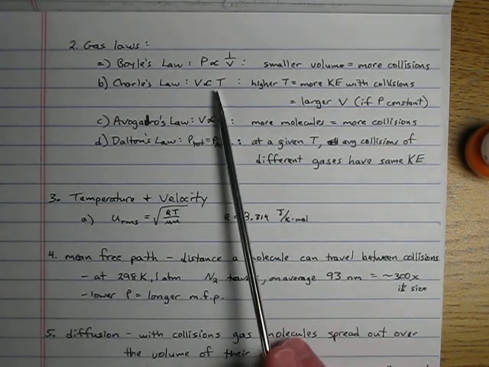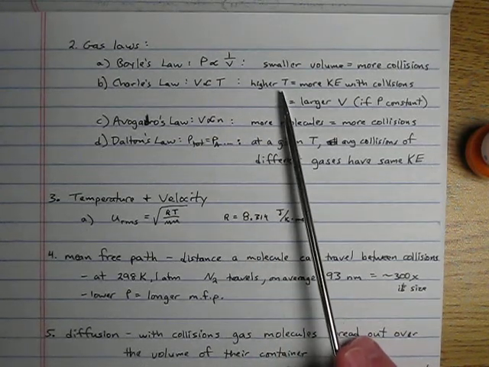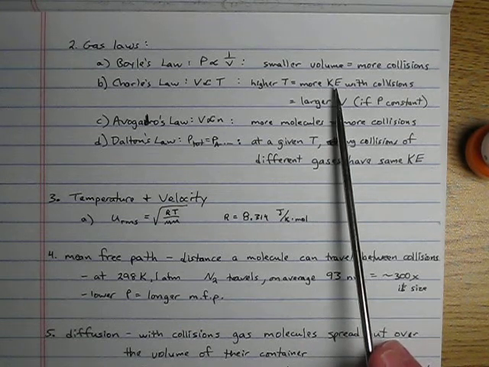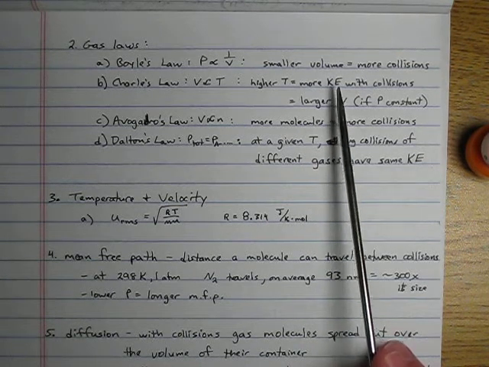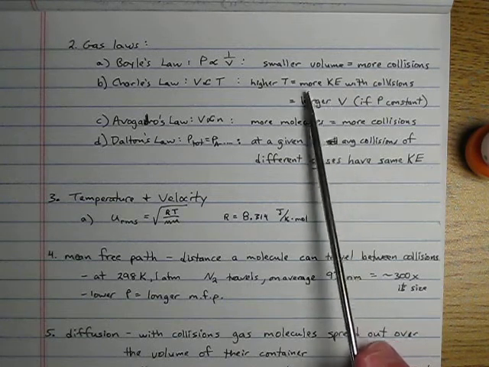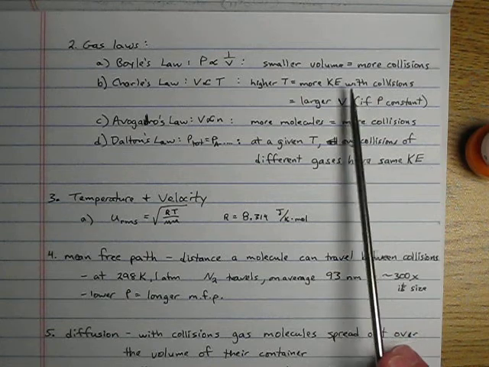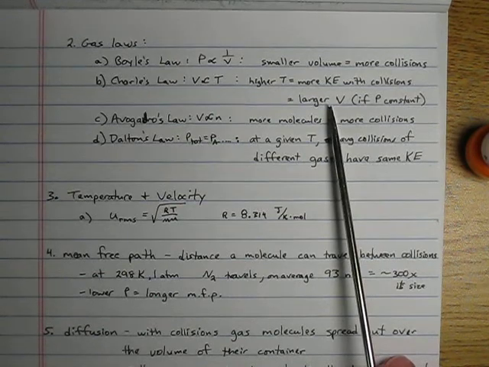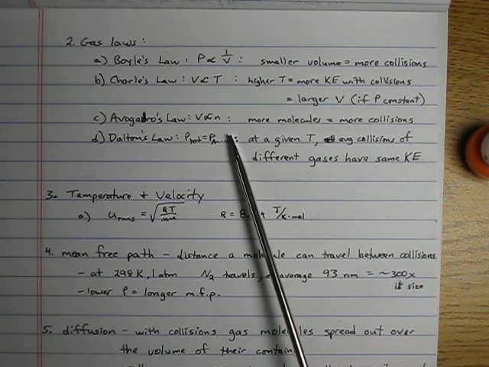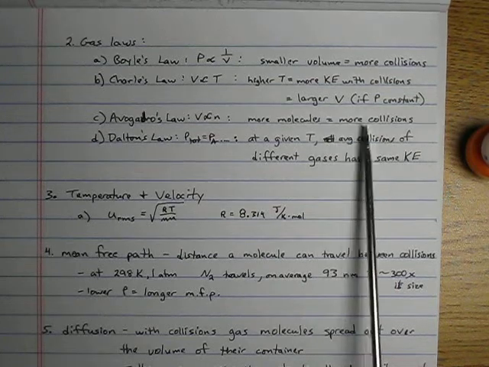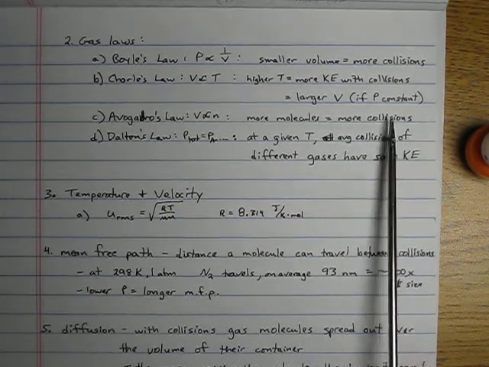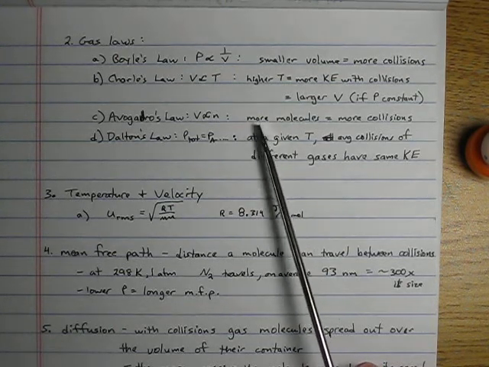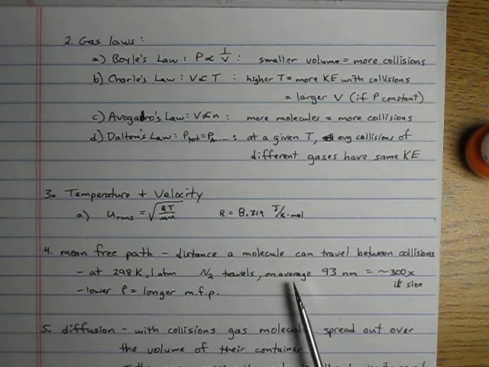Charles' law, volume is proportional to temperature. If you have higher temperature, we just found out that that means the kinetic energy of the molecules is higher. Since changing the temperature doesn't change the mass of the molecules, it must change the speed of the molecules. With a higher kinetic energy, if pressure is constant, you're going to get a larger volume. Avogadro's law just makes so much sense. More molecules equals more collisions. More collisions, more pressure. More pressure would mean if pressure was going to be held constant, if you're trying to add more pressure but can't because we have to hold it constant, it means the volume would get bigger.